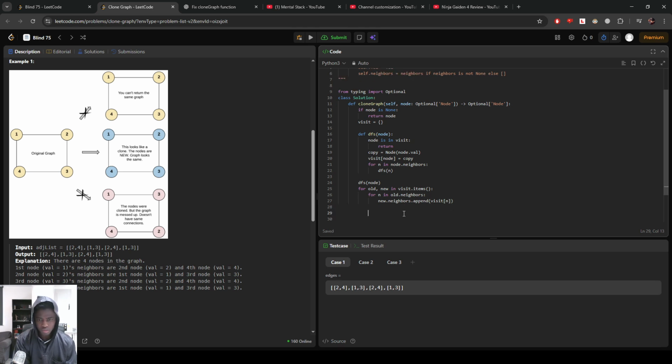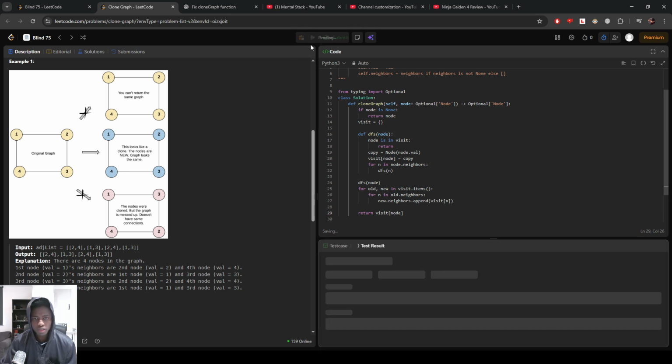And yeah, if I do return, you could just use the hash map as well for the return. Just get the first element in it or the node you pass in as the key. And if everything serves me right, this should work.